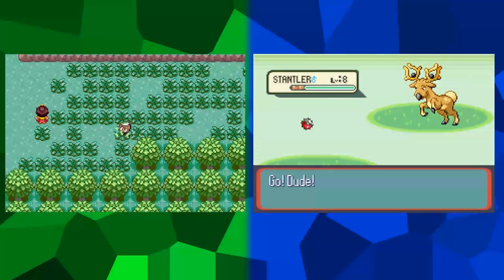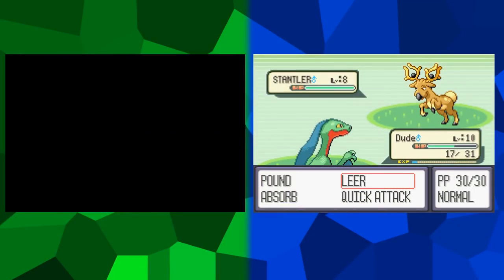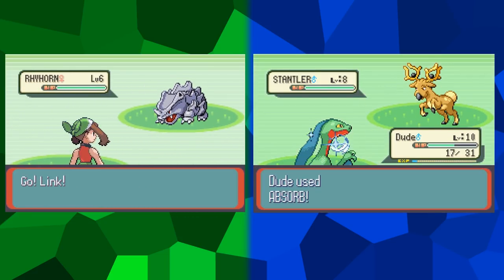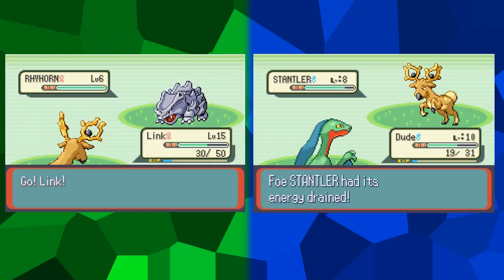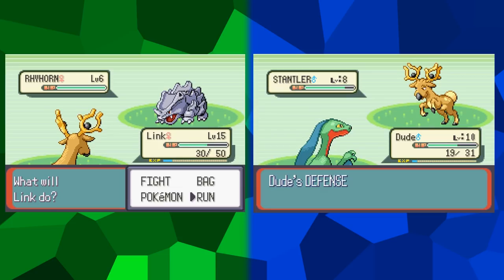Hey, a Stantler! You should be able to absorb this, right? Wish you could absorb these, Rhyhorn. Oh no, you're not gonna do that. Don't forget, Stantler ain't gonna have Rock Head on that game over there.